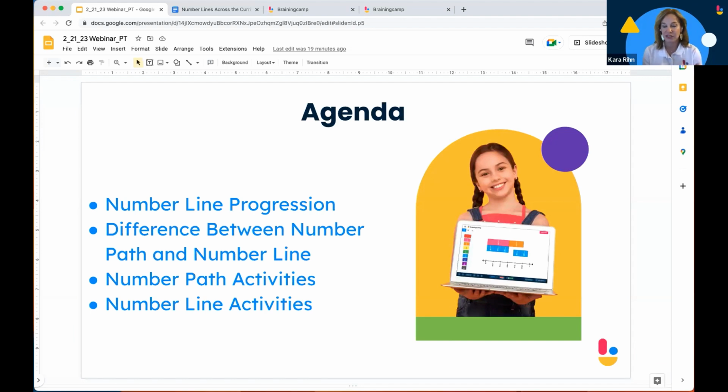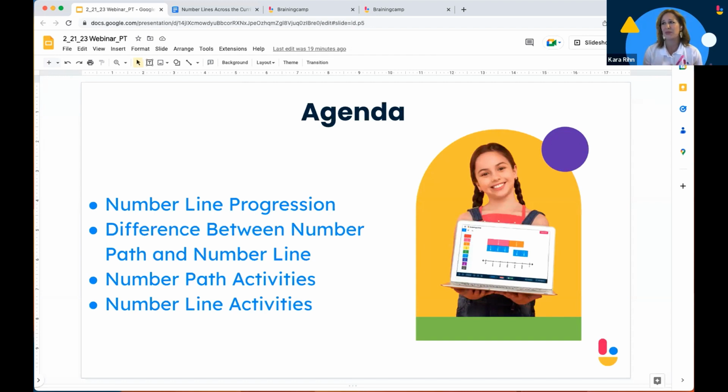Like Mark said, I was a teacher previously and then worked as a math coach and a math specialist for a little while. I came across Brainingcamp and I thought, man, this place is amazing. Teachers can use this and it's easy to make math visual. And that's how I found myself here.